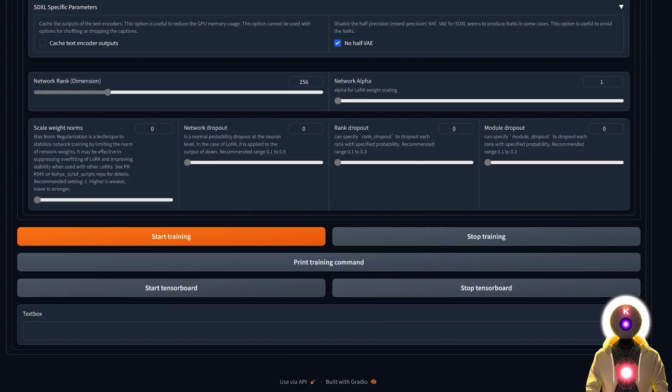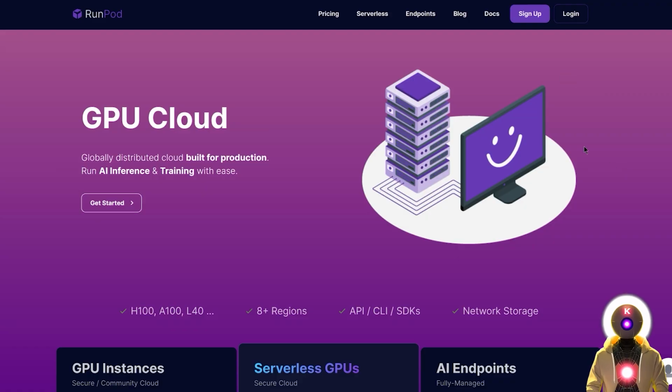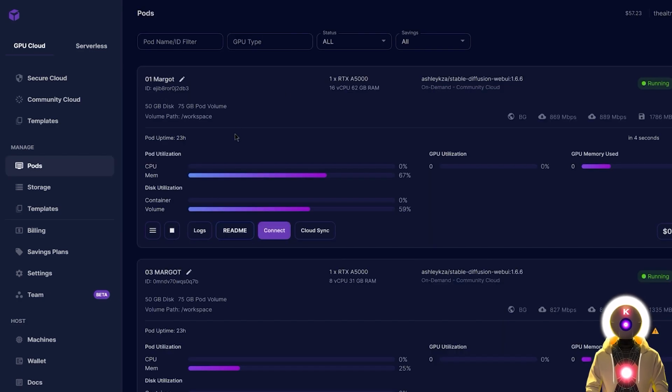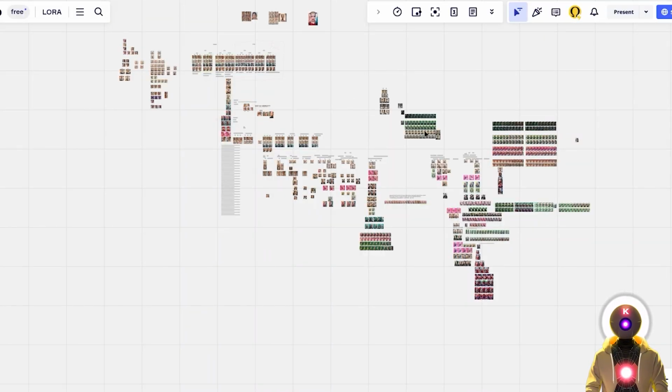However, I hear you say, what would happen if I don't have a GPU? What if I don't even have 12 gigabytes of VRAM to begin with? Well, I'm gonna show you what I actually used these last few days. Because that's right, these last few days, I did not even use my computer to train LoRa models. What I used instead is a GPU renting site called RunPod, where you can basically rent a GPU for a few cents an hour. And this is what I've been doing all along, renting several pods all at once so that I could compare the results.